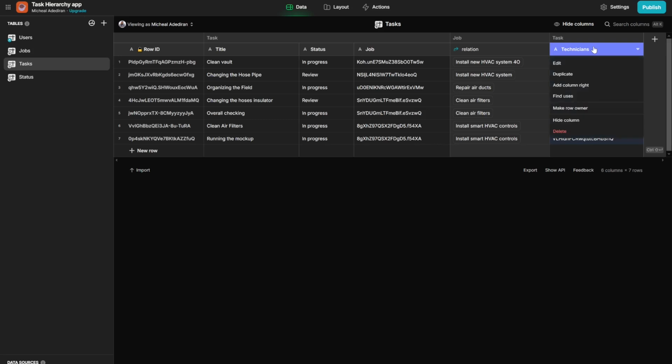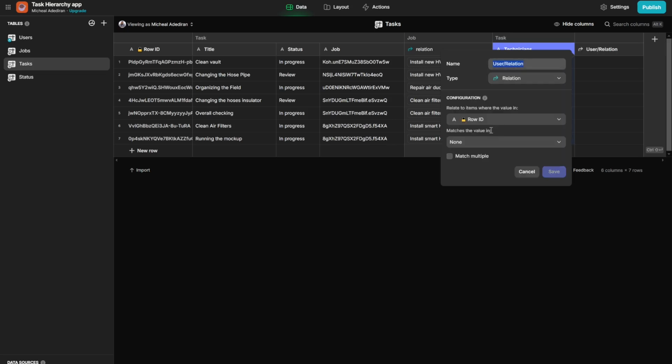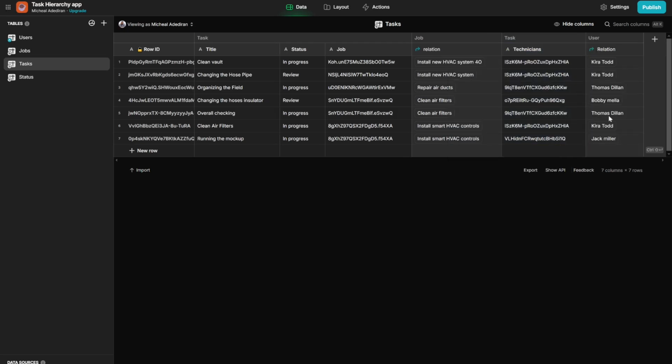I'm just going to create a way for me to view the names just in case I need it at some point. First thing we'll do is a relation. I'm just going to say I have this as tags or user relation. And okay, so let's make a relation where the value in tags technicians matches the value in users row ID. So it's only a single value, you can't match multiple. So save that, and that's how we have this, right? So you could see the relation, and here are the names. Over here I gave Kira 3 tags, but you really can't see it.